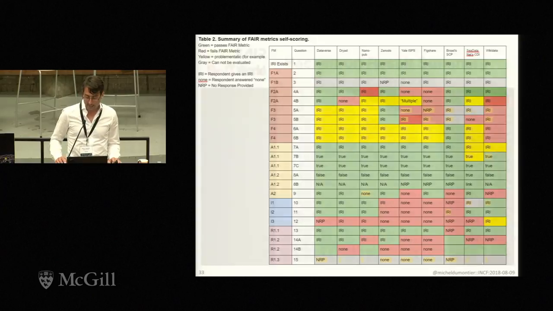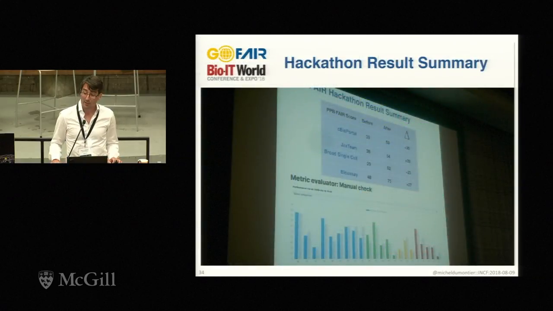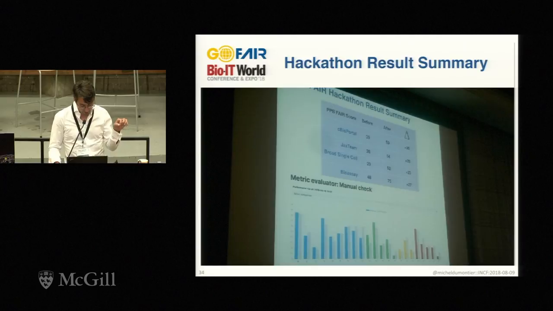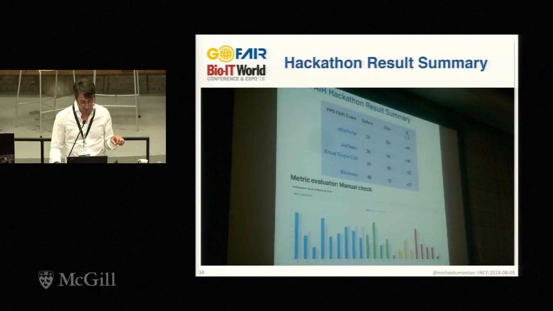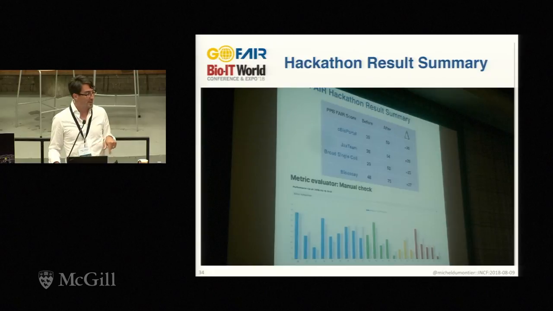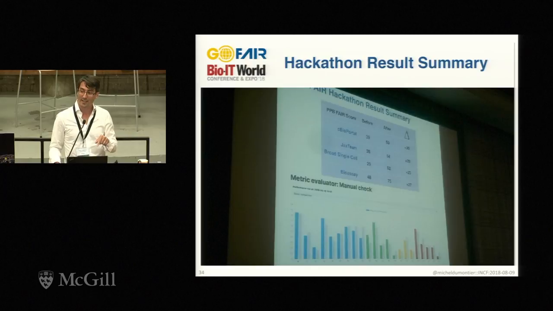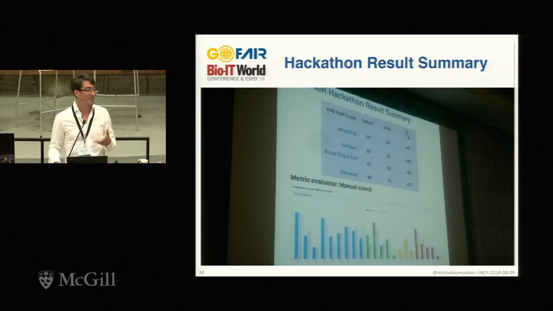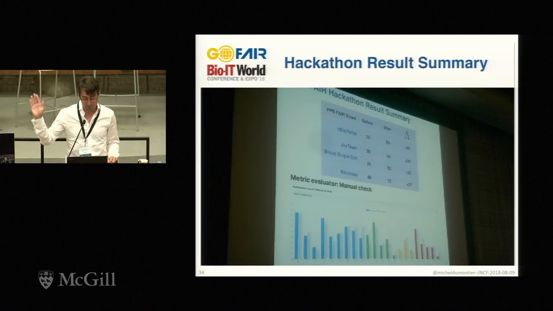We've gone through BioIT World and had hackathons where we asked people to do a FAIRness assessment of a resource. We had the cBio portal, a JAX team dataset, the Broad's single cell dataset, and Bioassay from EBI. They did a FAIRness assessment, and 24 hours later — after we told them what the FAIR principles require — they picked some things and could improve in the course of 24 hours. It also tells you that we can improve the state of the art in a relatively short period of time.